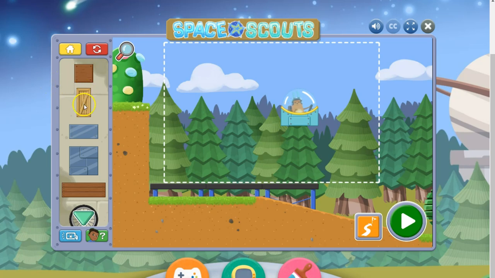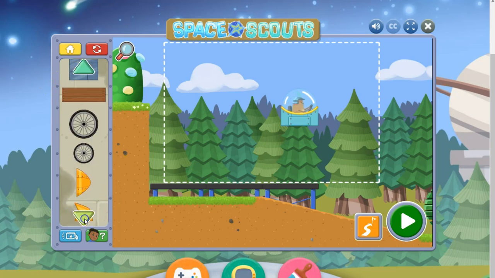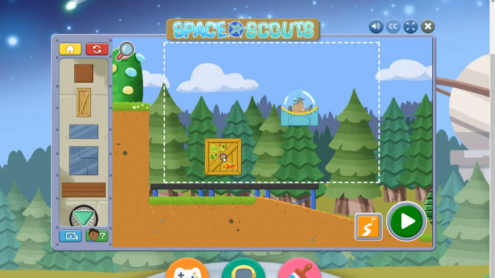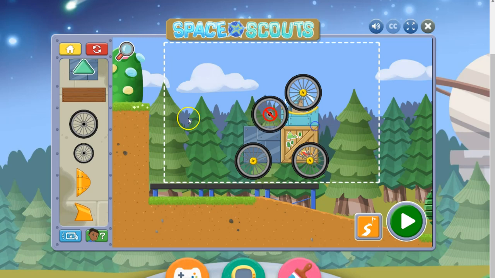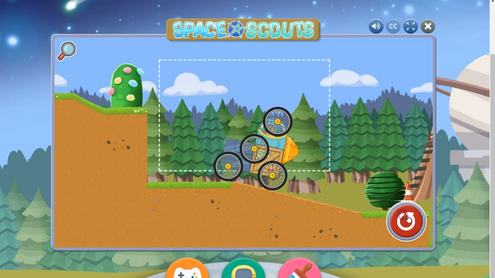Now our options are a lot bigger. You can use this little turquoise triangle down here, and you can see more options. So I'm going to go ahead and start with my main body. Add it here, stretch it out, and I have a set of wheels. And notice that there are no numbers. This means I can put as many wheels as I want, as long as they stay in the frame and they're not overlapping the wheels. So those weren't sticking because I was overlapping, but they can stick right here if I really wanted to. And I can still fit this on and give it a go.